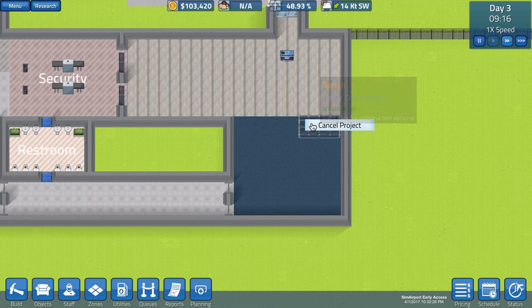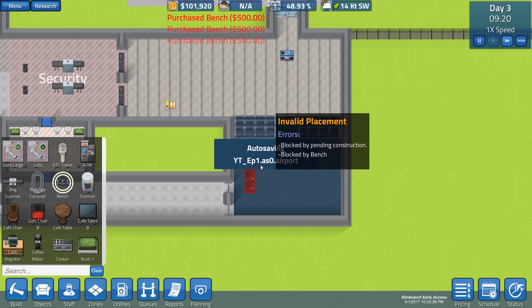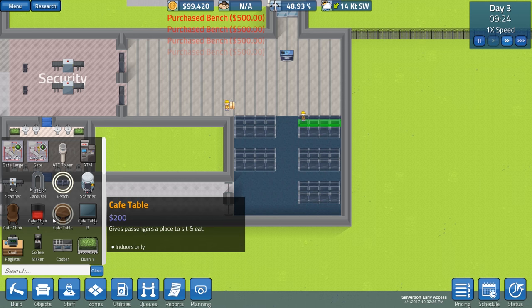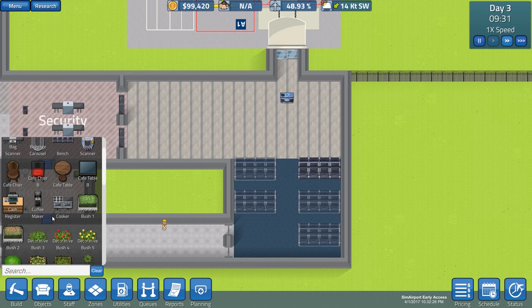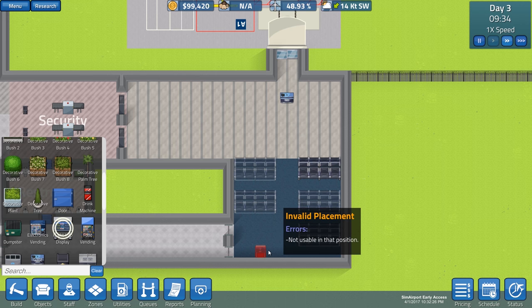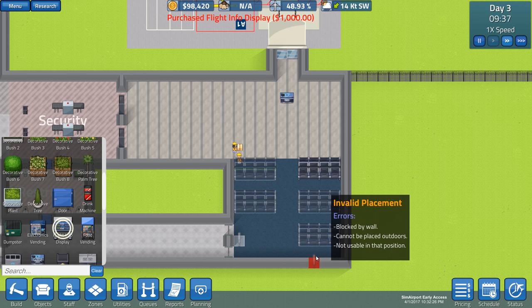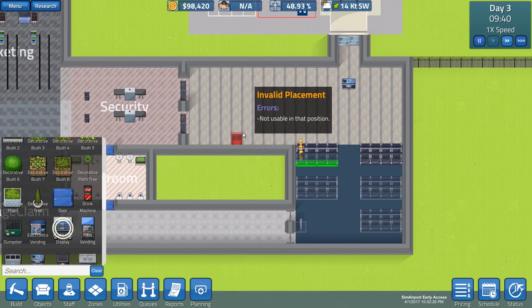Actually, I'll tell you what I want to do, though. How wide will this be? Well, that's alright. And then what I want to do is I want to put down some flight info displays. Let's put some... we can't put them against that wall, but we could put them on there so they can see what's going on. Could probably put some up here. But we'll work that out in a minute.